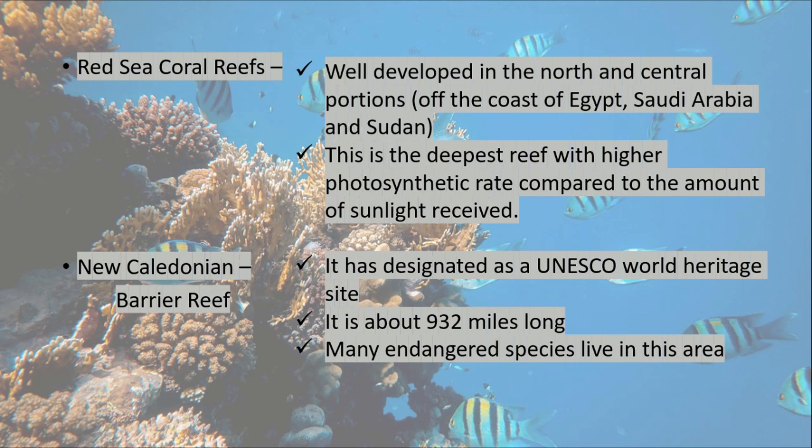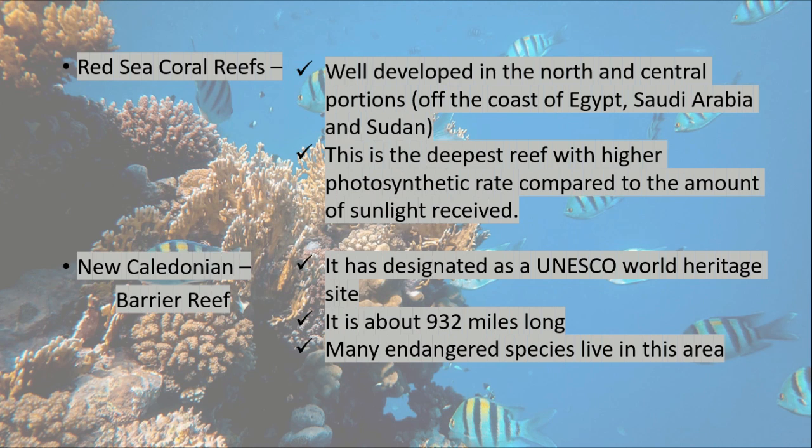As we discussed earlier, there are three main factors that are essential to the growth of coral reefs. They are appropriate temperature, sunlight, and salinity. But in this coral reef, they do not receive that much sunlight, but they have a higher photosynthetic rate compared to the amount of sunlight they receive. So, this is kind of a special coral reef.